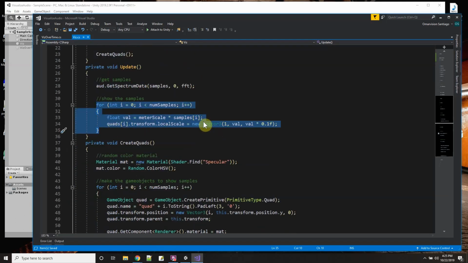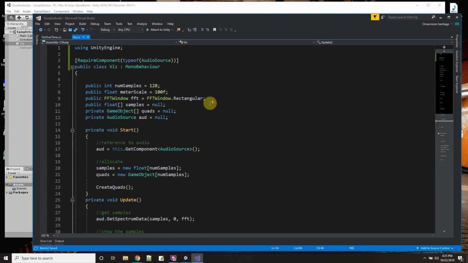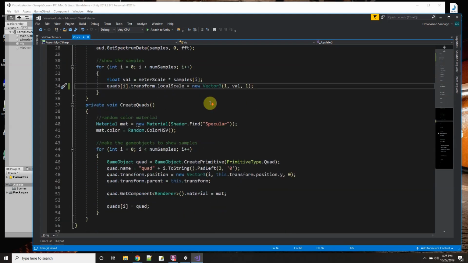And then I scale the quad to be that size. All right, so I scale it on the Y, and this was from when I had cubes, because right now quads are flat, so that could just be a 1. All right, and then that's basically it. This is the whole script. There's not a lot to it.